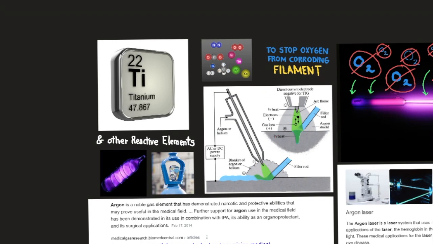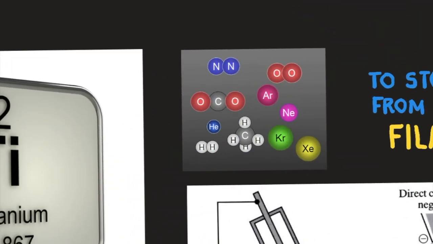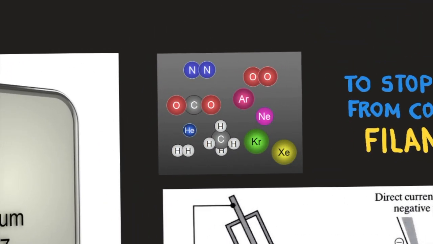So by having these unreactive gases as clouds that encompass the metal when it's super hot, it allows the metal to remain protected for the time that it requires protection while it's cooling down, so it doesn't oxidize immediately with the air, and you get fresh unoxidized liquid, now solid metal in whatever substance or material you wanted to apply it in the first place. Argon is used to weld metal such as titanium and various other strong substances that require insulation from the molecules of air around it, such as nitrogen, hydrogen, oxygen, and other reactive compounds that have the potential to form other molecules that are unnecessary for the welding process.